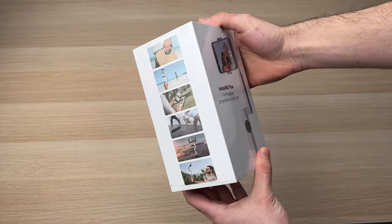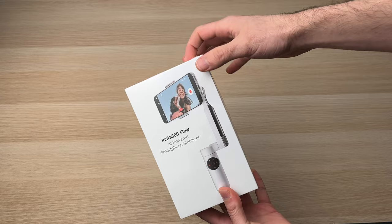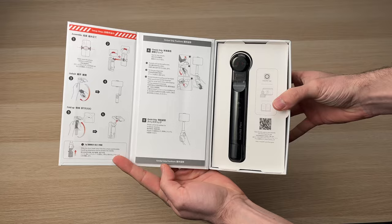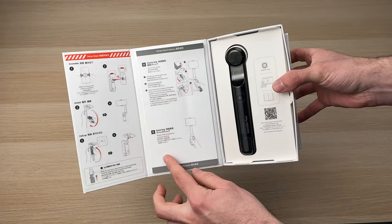In this video, I'll be unboxing the Insta360 Flow and show you how to set it up for the first time. So let's get started. Once you remove the plastic covering, the box opens up like a door. It's just held by magnets. And what's nice about it is that every instruction on how to set it up is included right away, so you don't have to search for it.